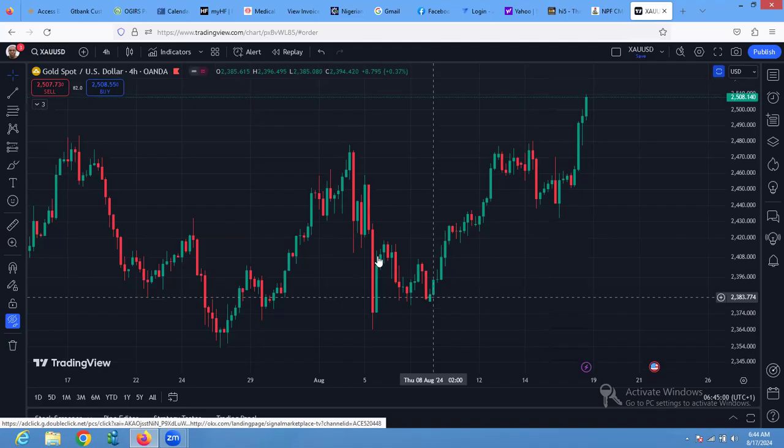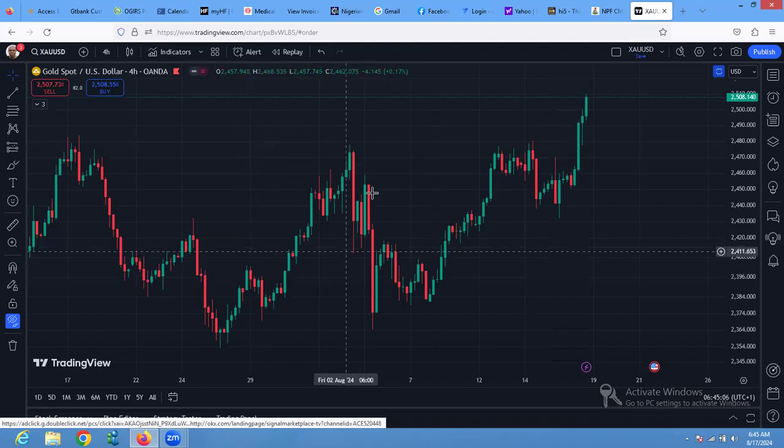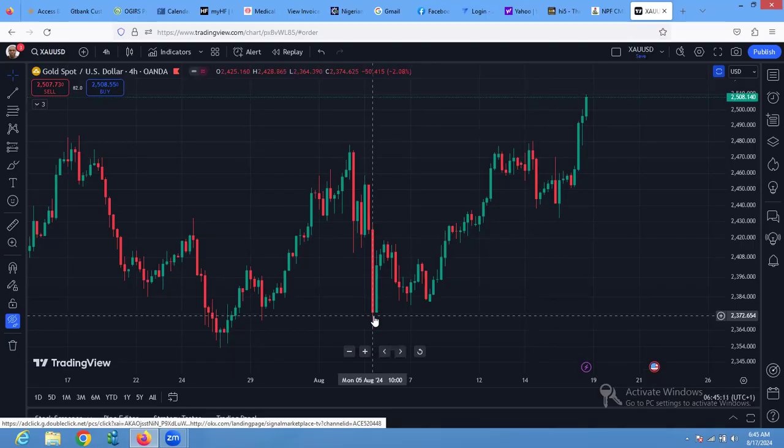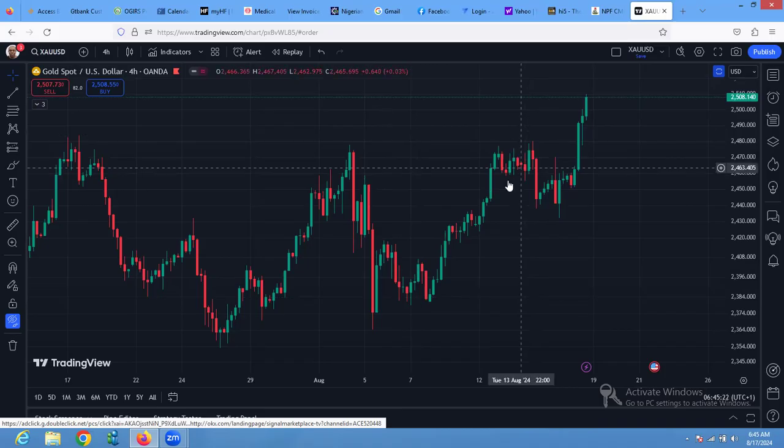When I gave this entry, I had seen this as a five-wave structure. So the confidence of a five-wave structure here means that even when this one came down and gave us a splash like this, I said price is not going to break low. It's not likely it's going to break. If it takes low, it's going to go back up because this is a five-wave structure. You must know that. And so price did a 1 and a 2, a 3, a 4 around this area, and gave us a 5.